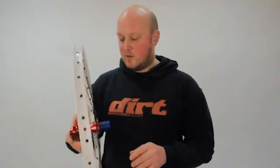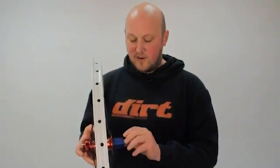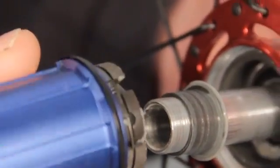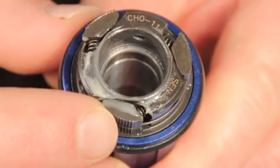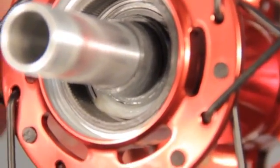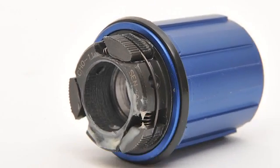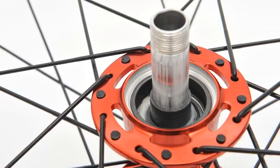We have the design which quite a few companies are using, like Halo and Superstar, and as you can hear from the noise, it's got a very fine pickup, so very fast. It's similar in the way that these could be looked at as pawls, but they actually have micro serrations on them, and in here there's an equally fine serrated ratchet, and that's what gives the really fine pickup. Again, it's proved to be a pretty reliable system, and as long as you keep it cleaned and lubed up, it'll work a treat.